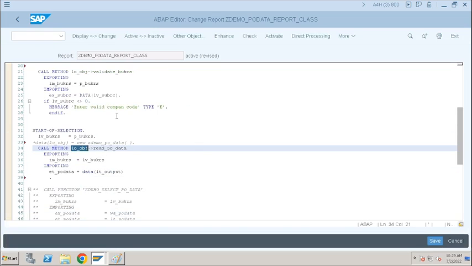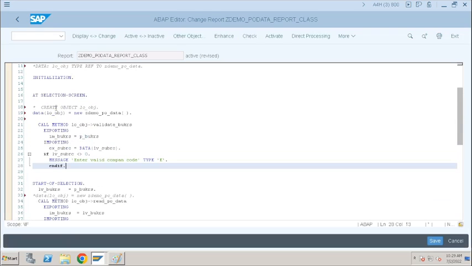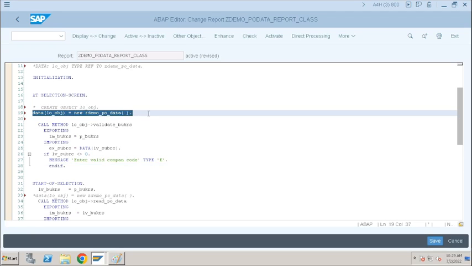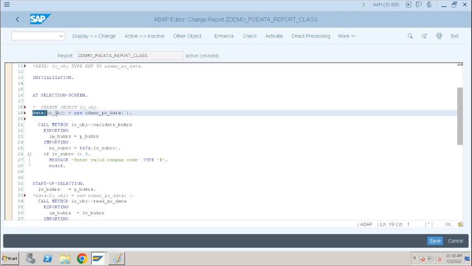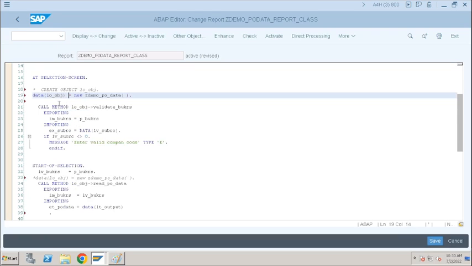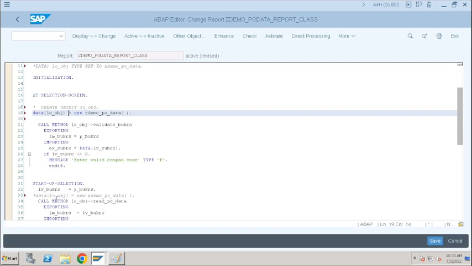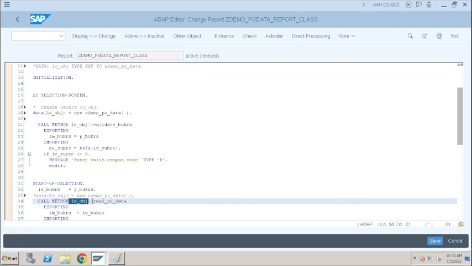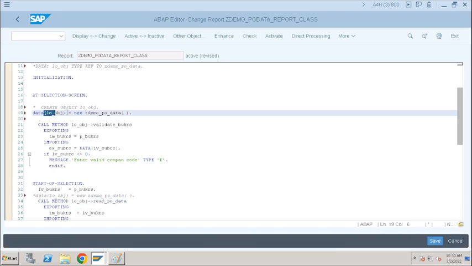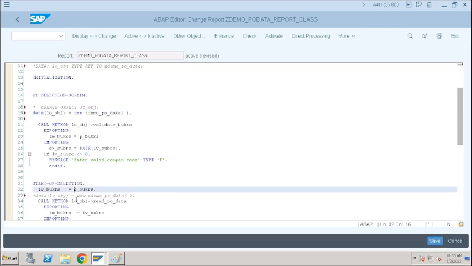But I have created the object here, right? Where did I define it? I defined and created it in the AT SELECTION-SCREEN event itself, right? So using inline declaration, I am defining it and creating it in the same line in the AT SELECTION-SCREEN event. So whatever variable or data object is defined in this event is not accessible in another event, right? That's why it is saying unknown. I defined this object in AT SELECTION-SCREEN and that is not accessible here.